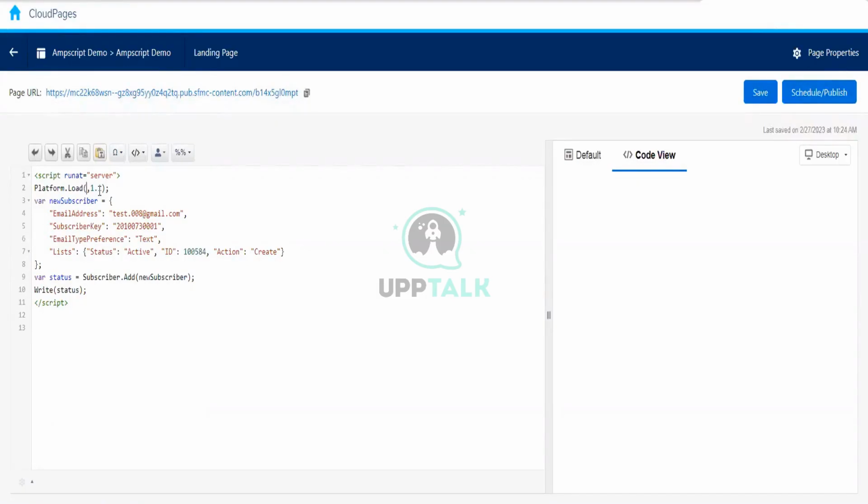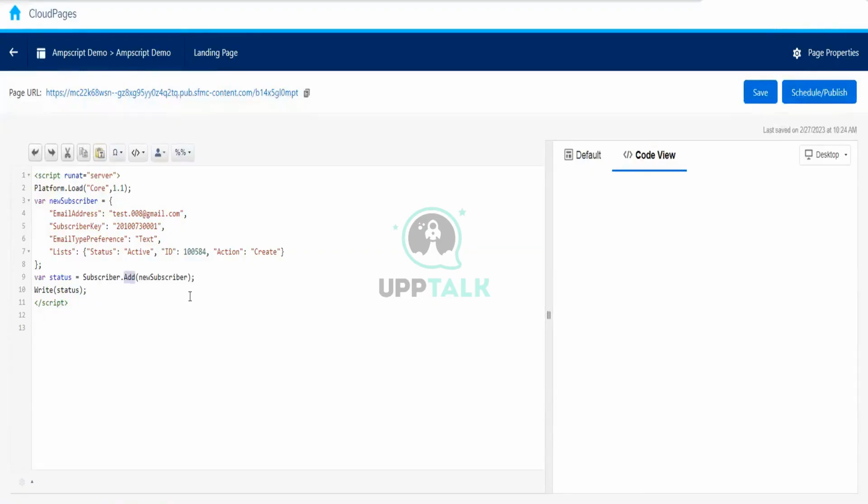Here, we are going to see how we can use the add function of the subscriber object. This will help us add a subscriber to the subscriber object. We need to pass to the add function all the information required to create a new subscriber in the All Subscribers list.